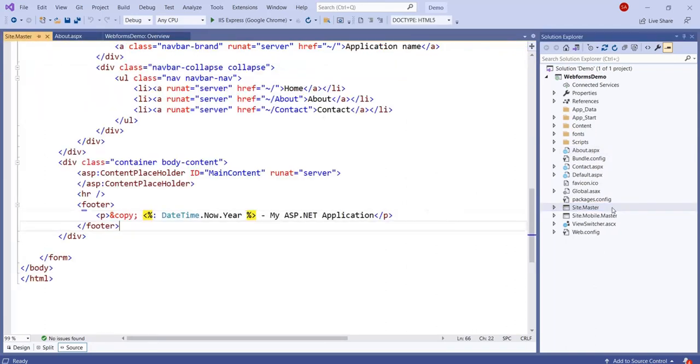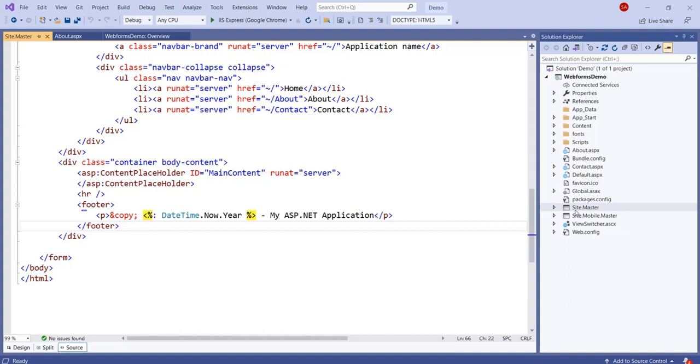Like how you receive this site.master, you can have a number of master pages according to the application. For example, if you are creating one application that comprises admin related modules as well as customer related modules or user related modules, you can have one master page for admin, and you can have another master page for user, and you can have another master page for customer.